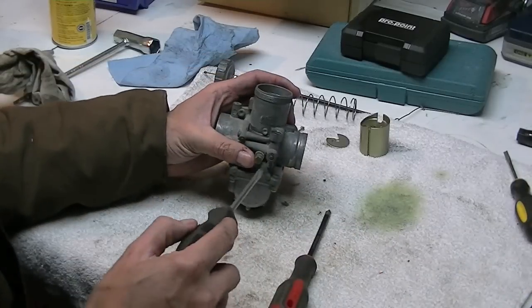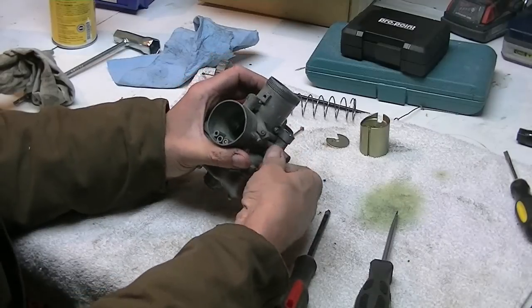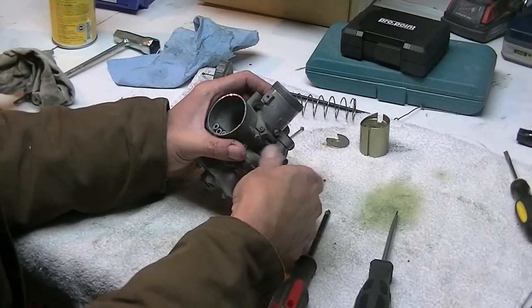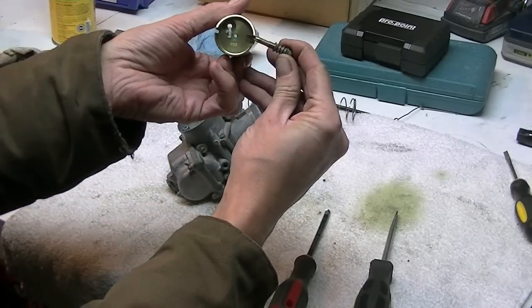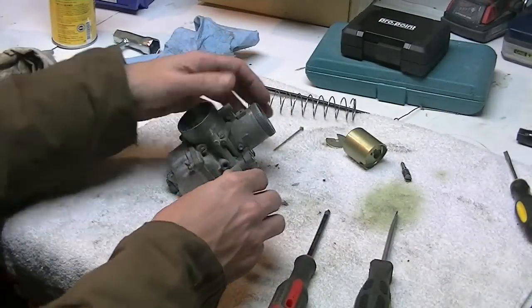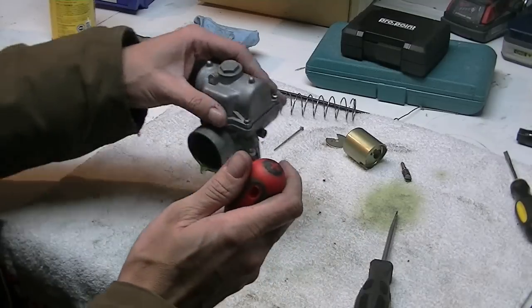Now, next step is take this screw out. This is just for idle. It's just to set your idle. All it does, come on, as this slide sits in here, it pushes up against this ramp, and it pushes this slide valve up and down in the bore to help adjust your idle. That's all it's there for.